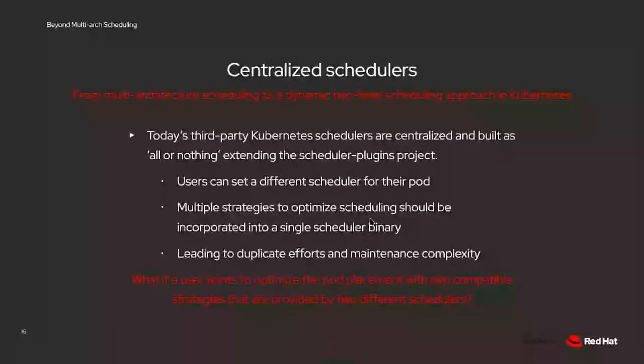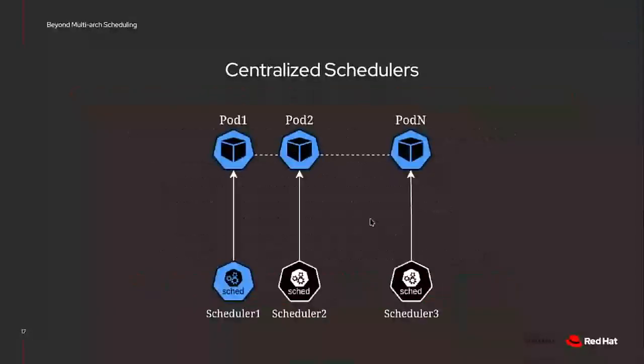What if I want to implement the clustering strategy to optimize the networking between pods, and then a strategy that optimizes the workload placement based on the architecture, for example? Well, I should modify one of the schedulers that does one of the two things and add the other functionality, meaning that this burden is delegated to the user or to the upstream, to the community responsible for one of the given schedulers. So the situation that we have is several pods that run in your cluster, each pod bound to one scheduler.